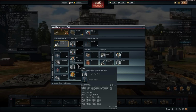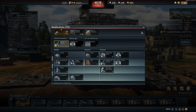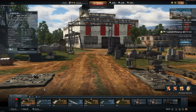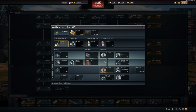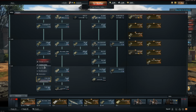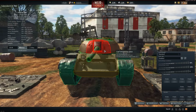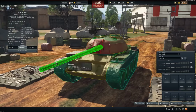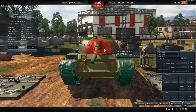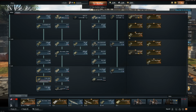The good thing is that our APCR is fantastic, though. But I don't think we will need that, because let's look at the T-54s in case everything gets messed up, in case our BR is at the top. Let's go to the T-54s and check out its mantlet real quick. Okay, so its armor right here, where I would shoot it, is only 258. If we get a little bit more inside, nope, that's actually worse inside. It starts to angle. If we shoot it right through here, we can manage it with our armor piercing ballistic cap shell. So I don't think I really need the APCR, but if we do, then we'll put that on.